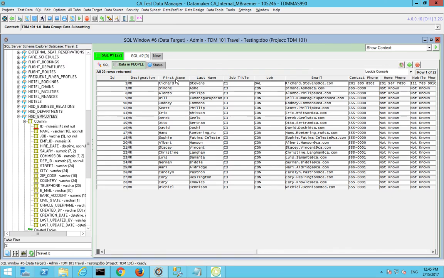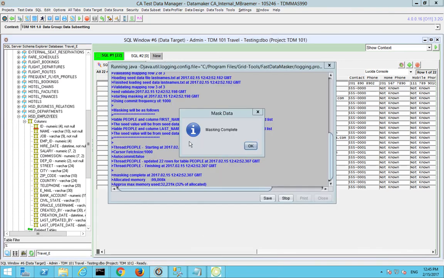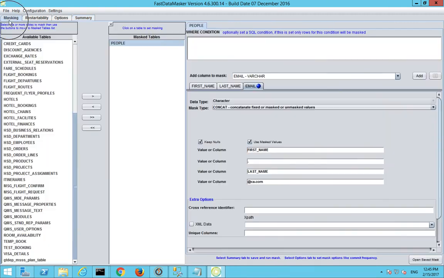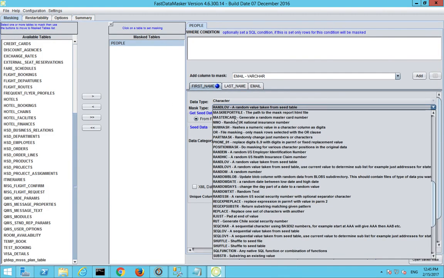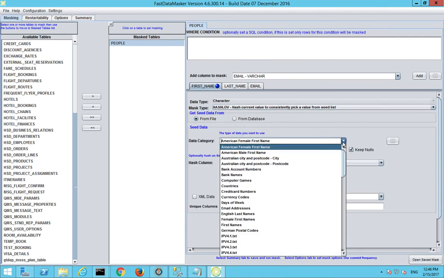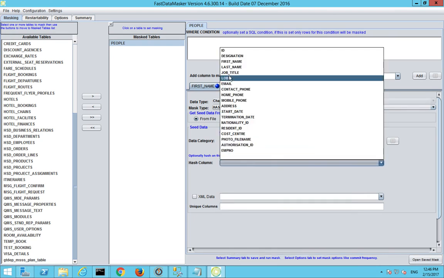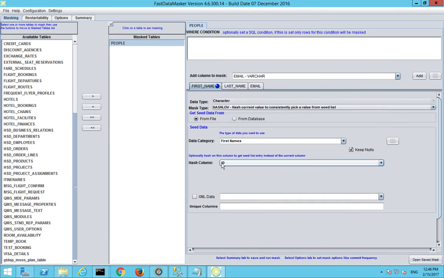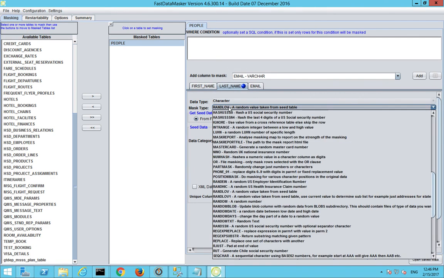So what I was saying was, when you come on site and talk to customers about this sort of stuff, typically they don't know where their PII data is or where they need to remain consistent, and it's very iterative and a learning process. It's why there's often a heavy focus on what the profiler can do and come back and tell us. So I'm just going to alter my masking functions, and instead of using rand LOV, I'm going to use hash LOV. So hash will consistently pick from a seed list for me. So again, I'll choose first names, and I have to choose an ID to hash on. I'll explain that a little bit more in a moment.